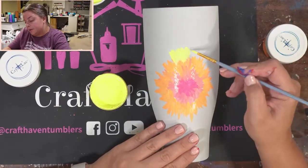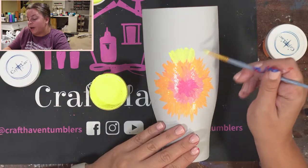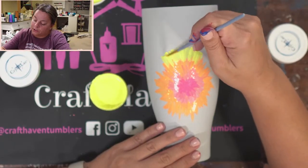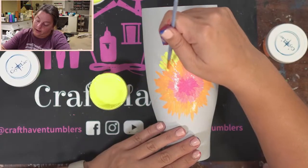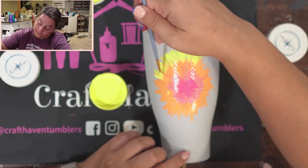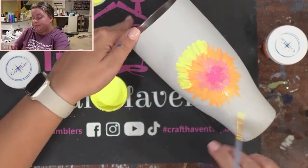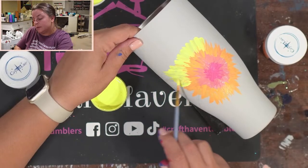So I am also starting out and pulling in, because if I went the other way, I would get a lot more of the previous color. You know what I mean? If I started in the middle and went out, there'd be a lot more orange mixed in, which isn't necessarily bad, but I don't want a ton of mixing for mine. So I'm going out and in, and it's still blending for sure, but it just minimizes how much it blends. Whoop, that's a little bit big, but that's okay.